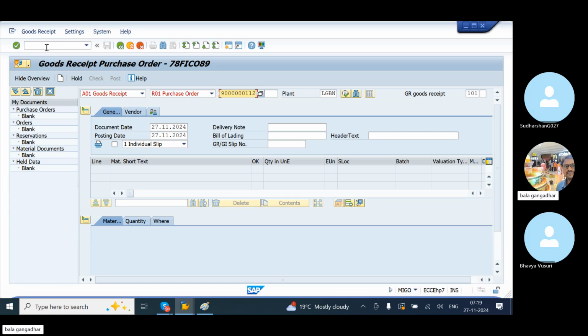Copy and paste here. 13 is the purchase order number. Enter the 13, and 101 is the movement type.